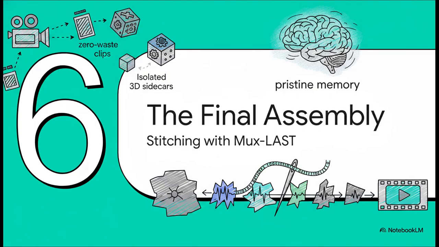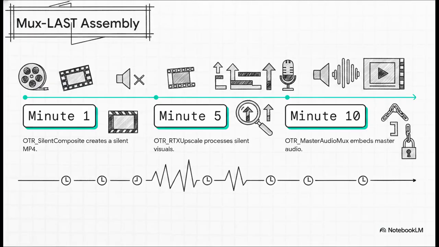Finally, Section 6, the final assembly. Stitching it all together with Mux Last. All right, with our zero-waste clips all rendered out and our memory completely pristine, the assembly phase kicks in, and it follows a really strict Mux Last rule. First, a neat node called Silent Composite takes all the rendered clips and stitches them into a single, perfectly timed but completely silent video file.